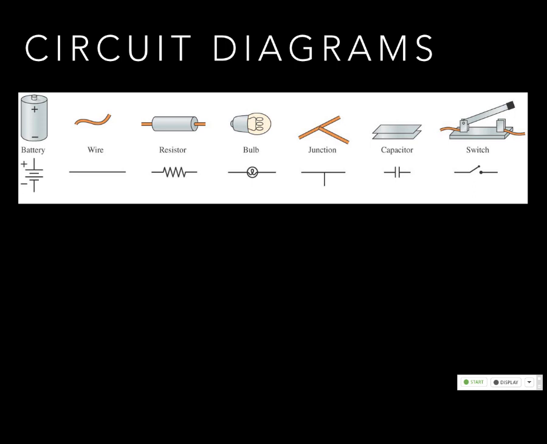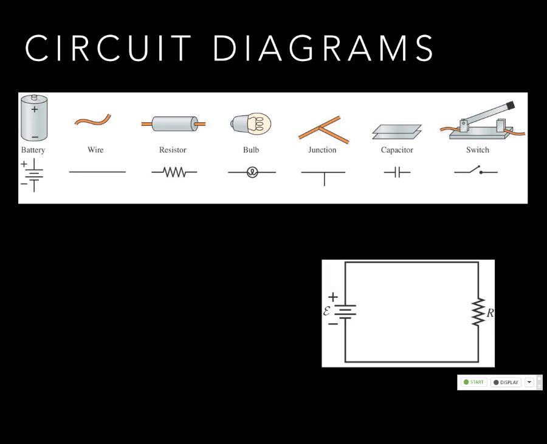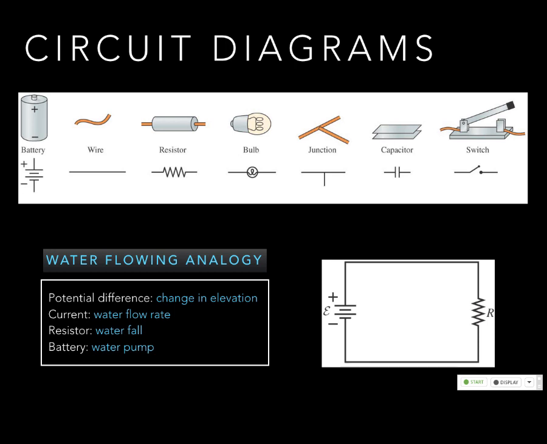Okay, so here's the most basic type of circuit, and we can use sort of this water flowing analogy, just like we said with current, right? Flow rate of water is the same everywhere. Current is the same everywhere in a loop. A potential difference can be thought of as a change in elevation, right? So if you want to give potential energy to water, you have to pump it up to a higher location, okay? Current can be considered water flow rate, right? It's not the speed of the water, it's the total amount of water molecules that go past a particular point at a particular time, all right?